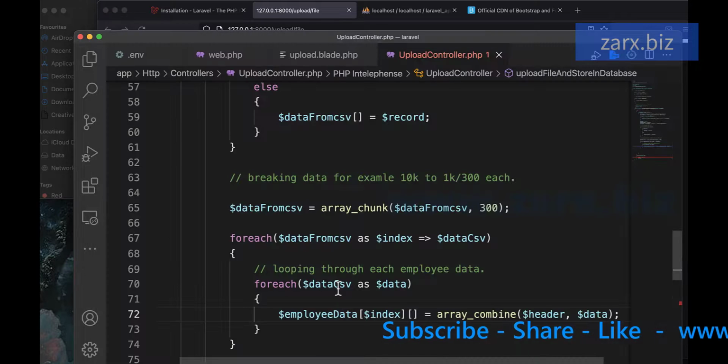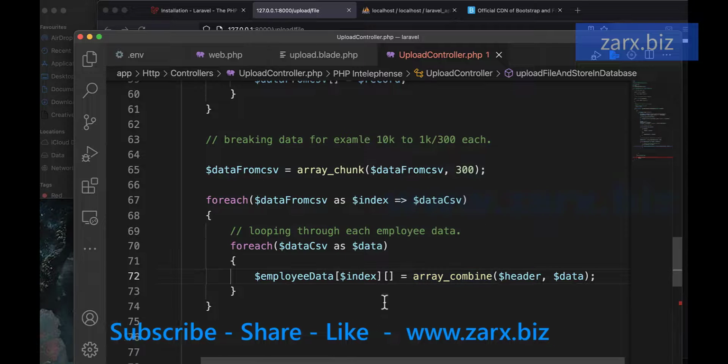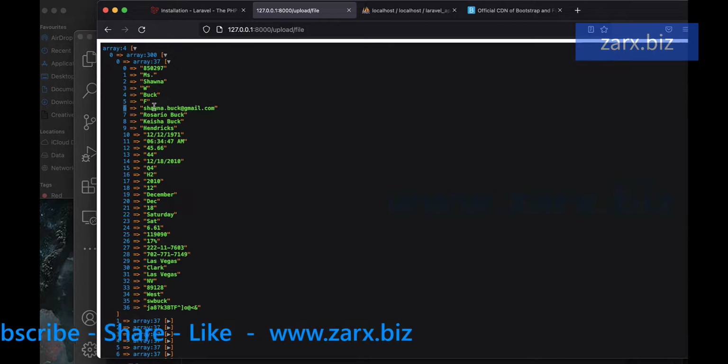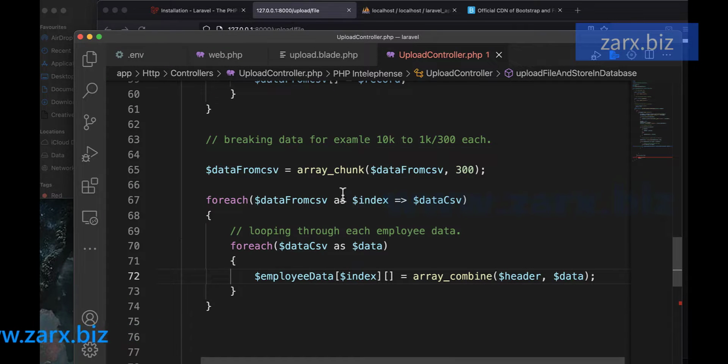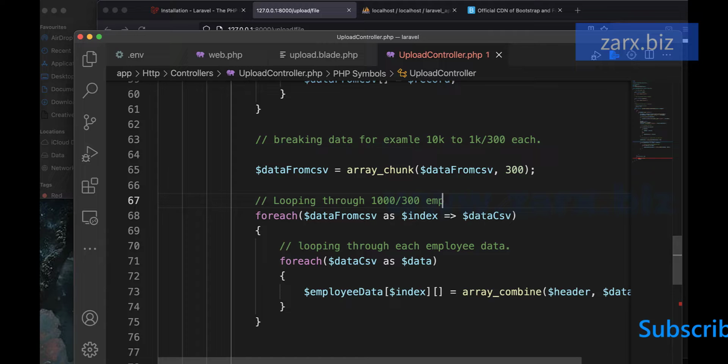We can do that using array_combine. So we need to loop through each employee because we need to combine each employee's data. That's why we are doing that. I loop through each 300 employees. So here we are looping through 1,000 or 300. In our case we defined 300 employees.